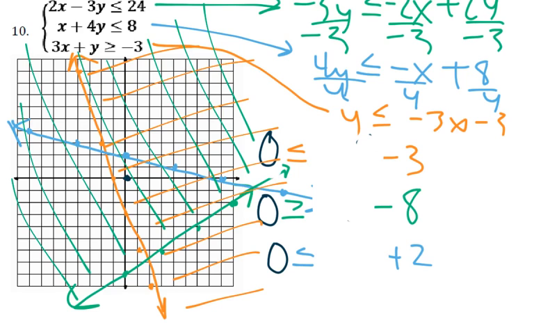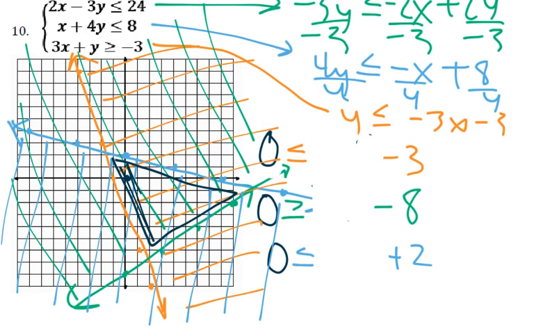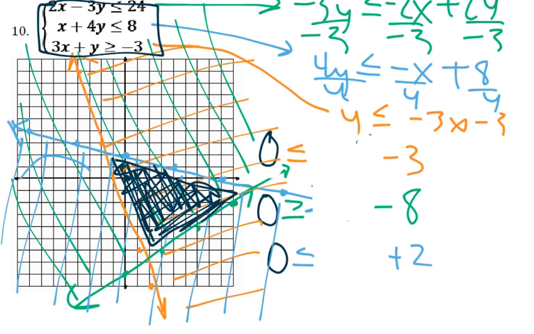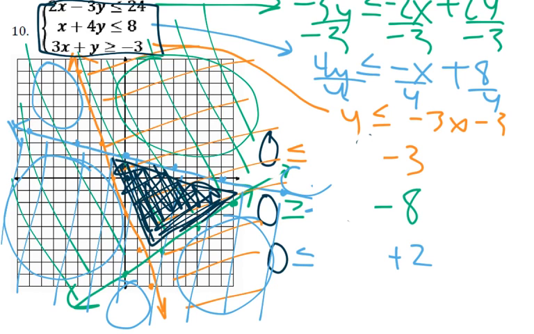And our last one, 0 is less than 2, which is also true, so we shade the 0 side. Okay, so where do they overlap? Inside this triangle. So, where's the space where all of them, the answers work for all three? Inside this triangle. Okay, outside the triangle, I have a space where 2 of them work, 2 of them work, 2 of them work. So I'll have a space where only 1 would work. Okay?